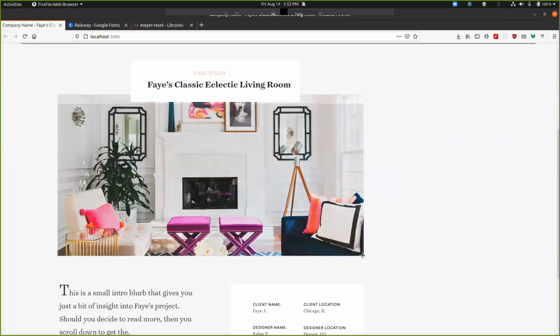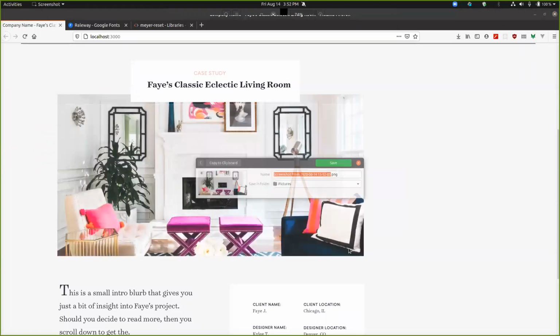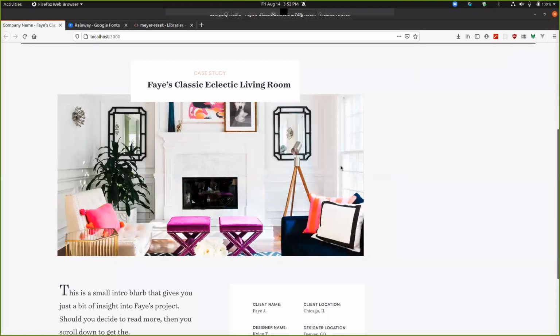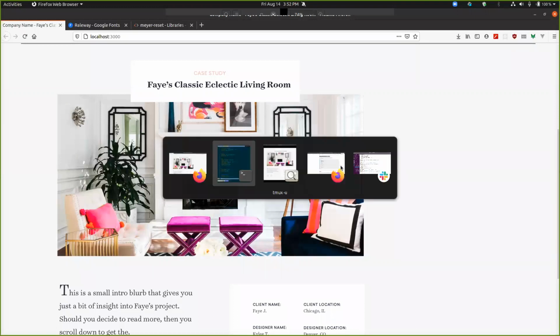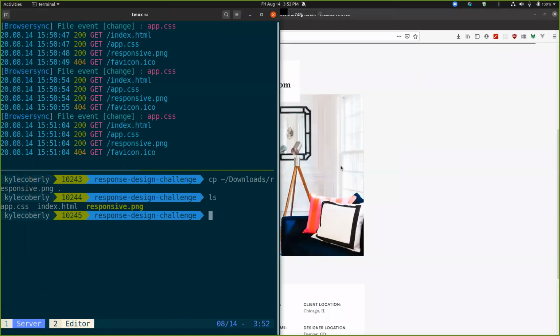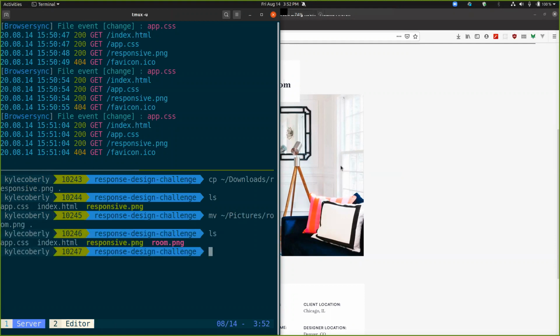You can slice it out of there. So I'll call this room.png. Cool. And over here, I'm going to copy that in. I think it's in pictures. room.png. All right, cool. So that's in there now.